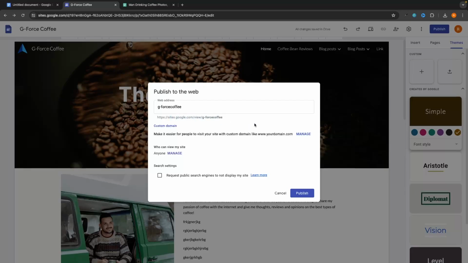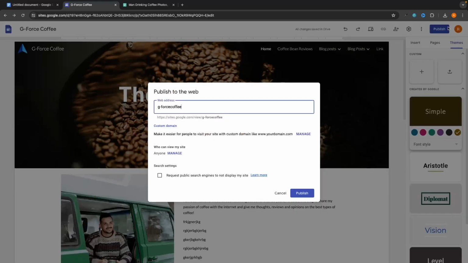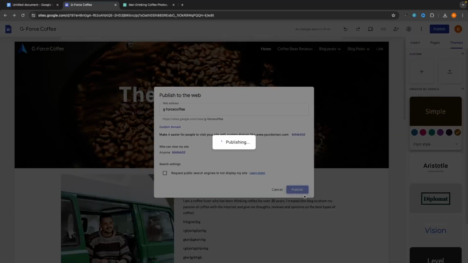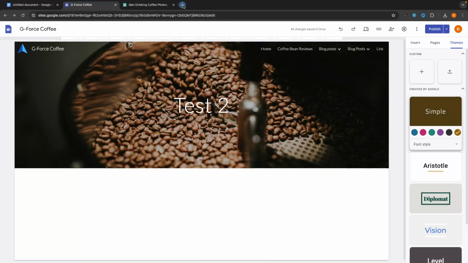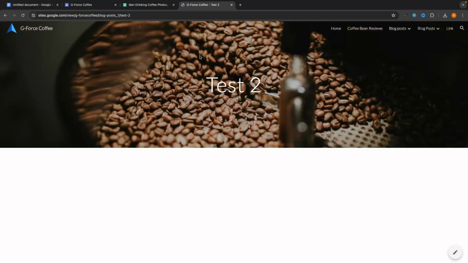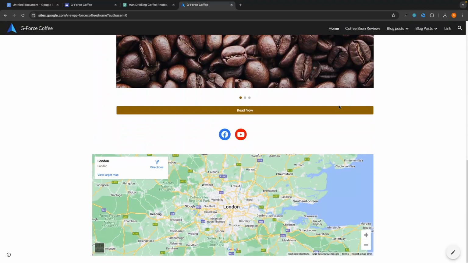So to add this, you actually have to own the domain already. And then once you do, we can just click Start Setup, enter in the domain that you own, and you can connect that up. But you don't have to. We can just go ahead and publish this right here. And that website is now going to be published. And then once that website is published, I can go to the website right here. Let's go to home. And just like that, I can see my published website on the internet. So that is how you can create a free website on Google Sites.